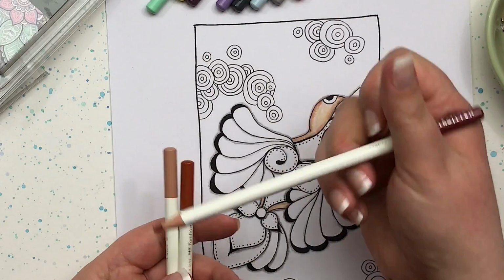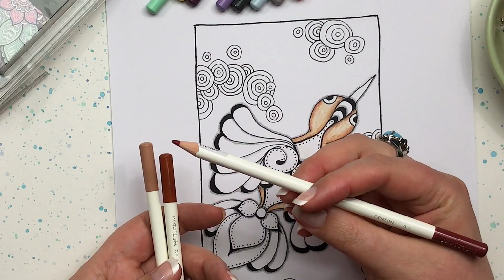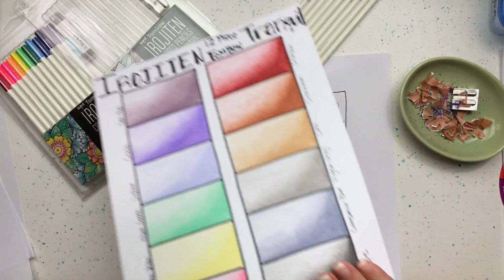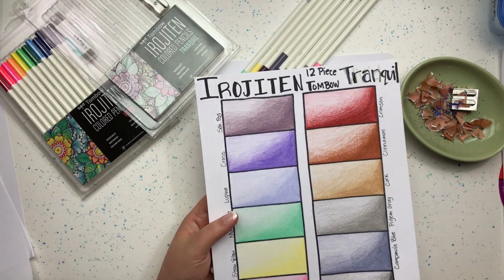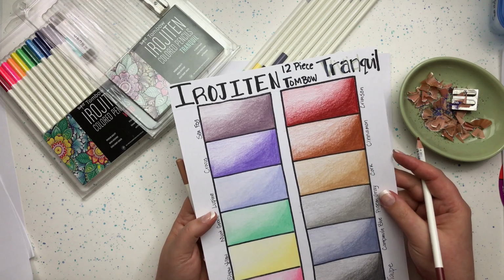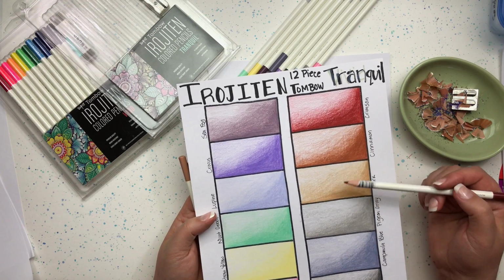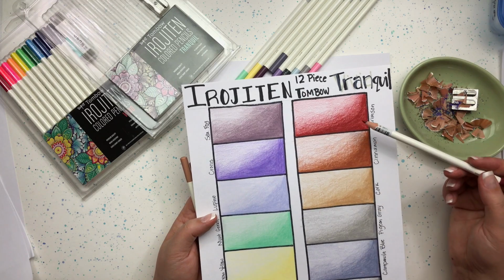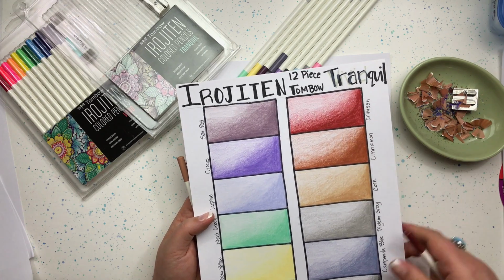Then I'm going to touch it with the darker tone. This is the crimson. If you look at my color palette, my color swatches, which I have handy just here off the camera, this is where I'm watching to see how the colors work together that they gave me. So that's how I picked the light, medium, and dark.